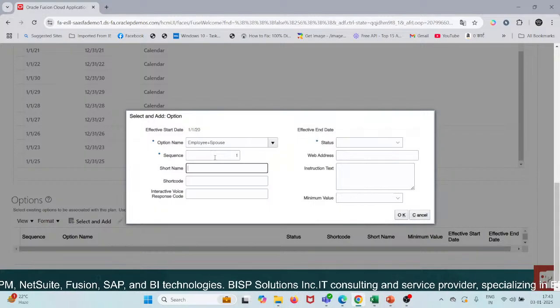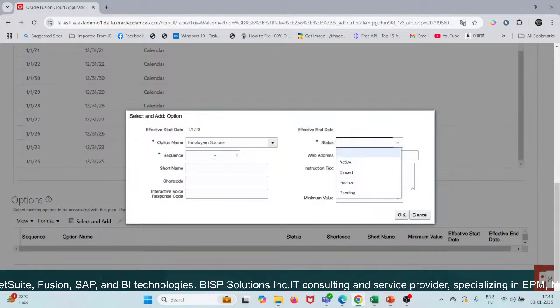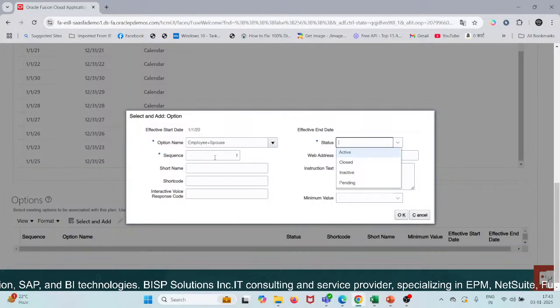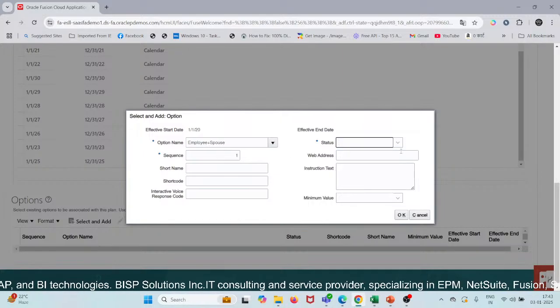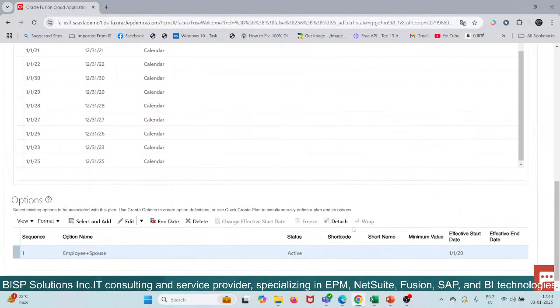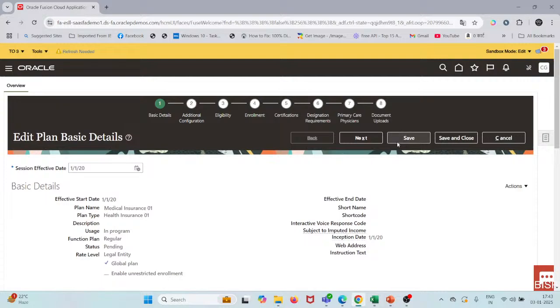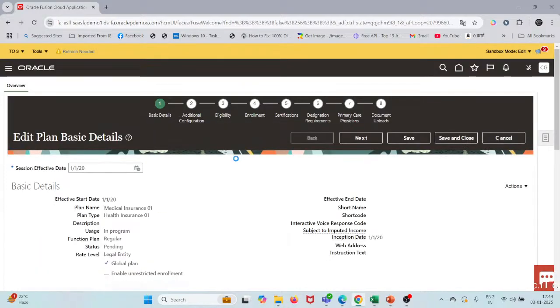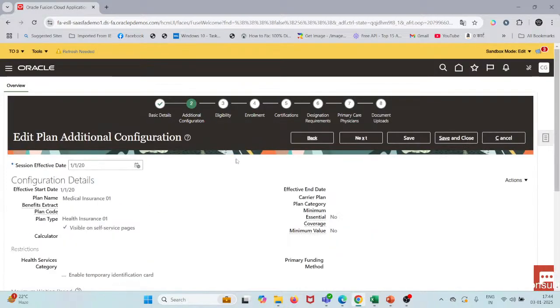The sequence will be one. Status, let me keep it as active. Now we are done with the basic details, and let's move to the next train stop, which is additional configuration.